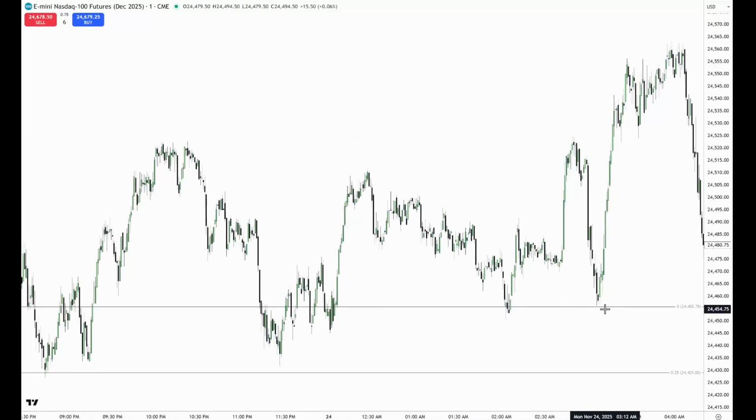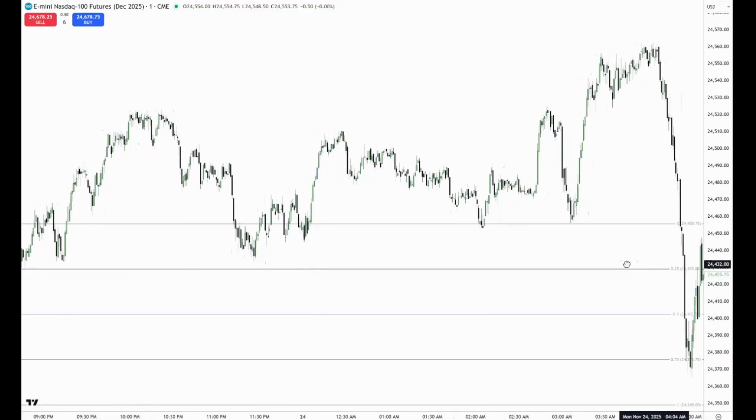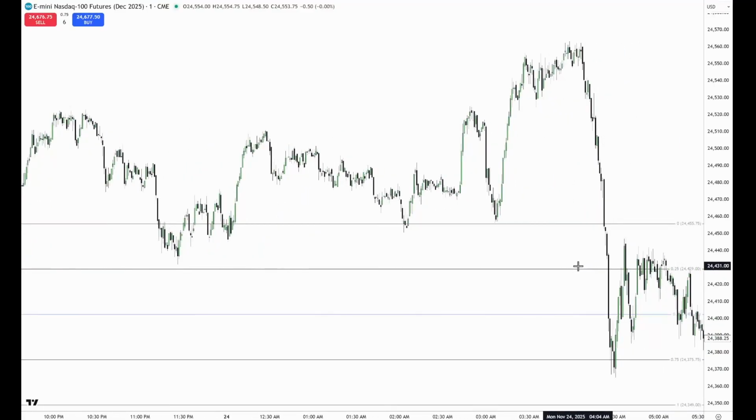And then look what it did here. Failed to get to it there. So what is it doing? It's building some kind of a narrative that it's under accumulation. It's under accumulation. And that means we're going to build a pool of liquidity, some stops. So traders that are going to see these levels as retracements, harmonic patterns, they'll run on them. And that's what this dive down here is.